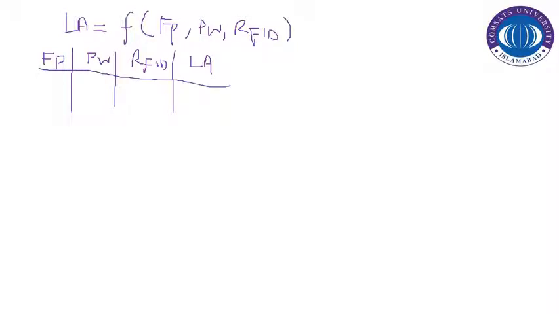So in this particular case, we don't have any status of fingerprint here, and we are going through the RFID and password verification. So the fingerprint is X, basically X can be 0, X can be 1. So in that particular case, if password is 1 and RFID is 1, then lab access should be 1.